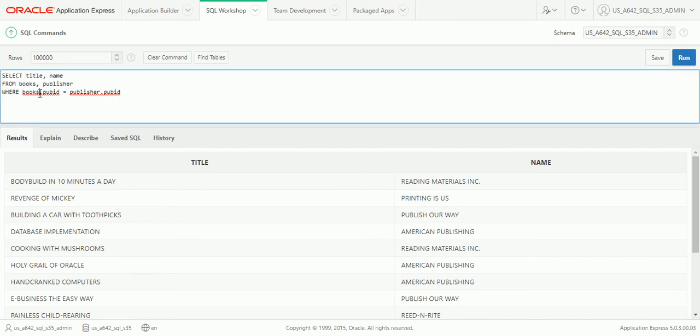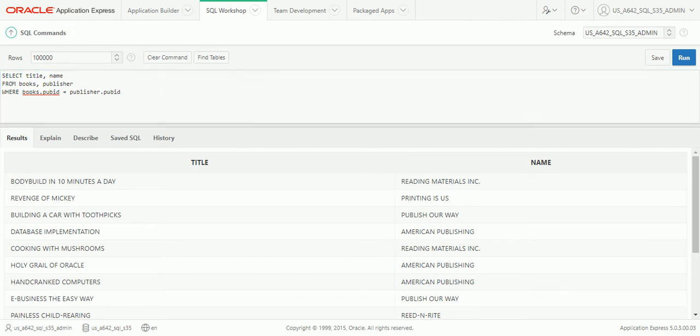It's only going to show a record from both the books and publisher tables if the publisher pub ID is equal to the books pub ID. So they have to share the same pub ID in order for them to show together. So now I can see data from 2 tables, right? You can see how this is important and why this is meaningful. We can combine records from different tables in a meaningful way.